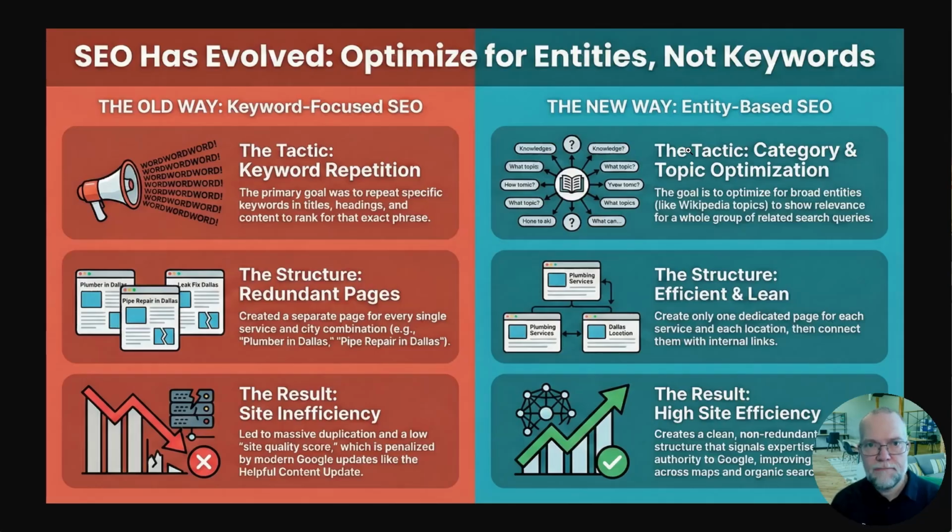And that's it. And then for each location that the company wants to target, there should be one page for each location. Let's say the company has multiple services: tree trimming, tree removal, stump grinding. Let's just use those three as an example. Under older SEO tactics, where it was keyword based, we used to have to optimize for keyword times city, for each keyword times each city. In the example I just described, if there were 15 locations for this hypothetical company, and they had three primary services: tree trimming, tree removal, and stump grinding, okay?